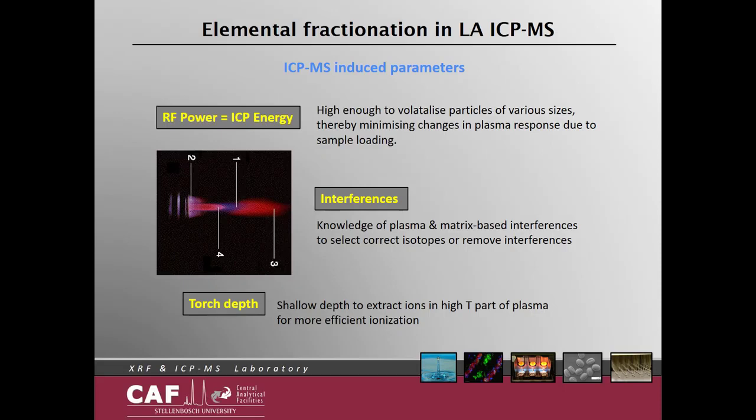So we will look at the ICP and laser ablation induced parameters separately, which will affect elemental fractionation during measurement. So firstly, the ICP-MS induced parameters that can lead to elemental fractionation is firstly the RF power. It should be high enough to volatilize particles of various sizes, thereby minimizing changes in plasma response due to sample loading.